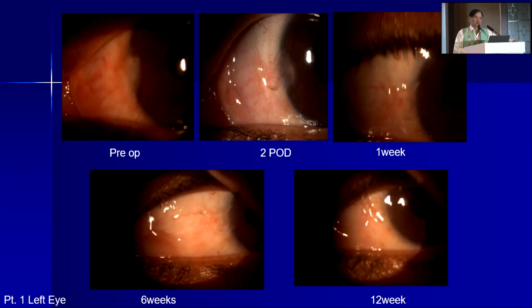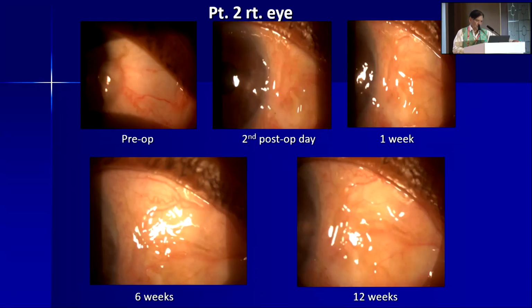And no opacity also. If you do it really early, when it has just crossed the limbus, then even if it is 2-3 millimeters, you would generally not find a mark, because these limbal cells will repair the corneal tissue also, in that area. Generally opacity is left when it has really penetrated deeper than Bowman's membrane and goes towards the pupillary area. So this is the right eye, again pre-op, post-op, 1 week, 6 weeks, and 12 weeks, and again you can see that it is absolutely normal conjunctiva. 6 weeks also is a normal conjunctiva.